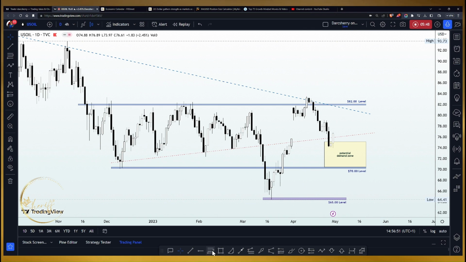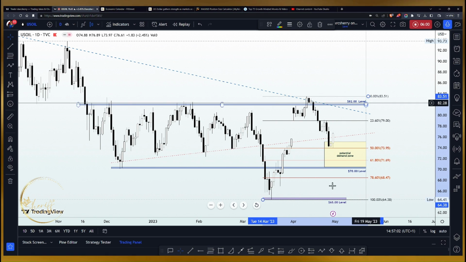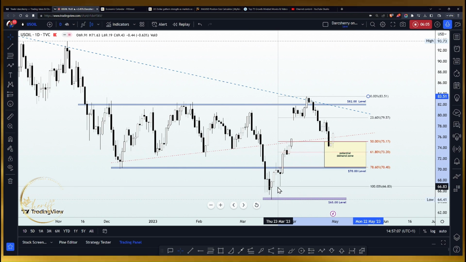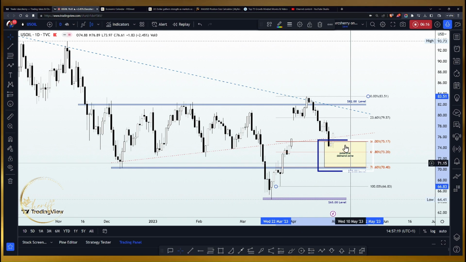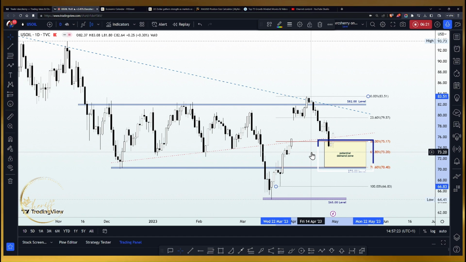And in order to have an idea of where the retracement phase is likely going to be going, I was able to bring out my Fibonacci retracement tool, run it through the previous impulse leg here, and aim at an area. Sorry, this is where I chose here instead, this one here. So I aimed at the golden zone area, which is normally situated between the 50 and the 78.6% of the previous impulse leg, which is the structure I was able to identify here as my potential demand zone.